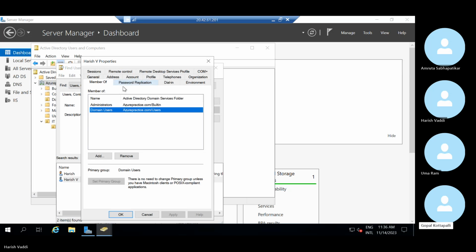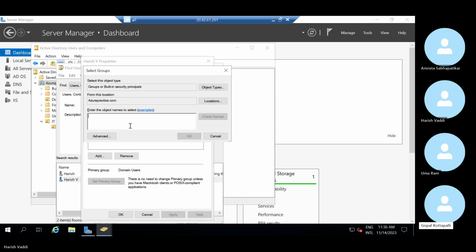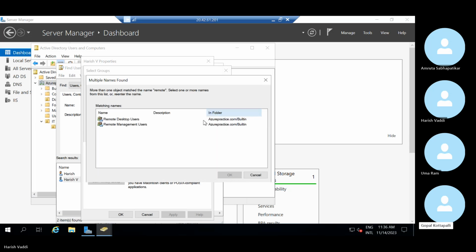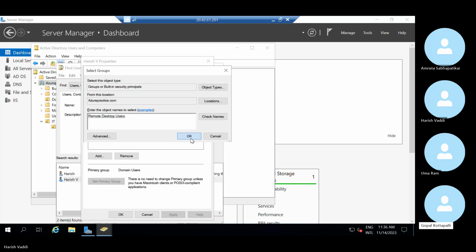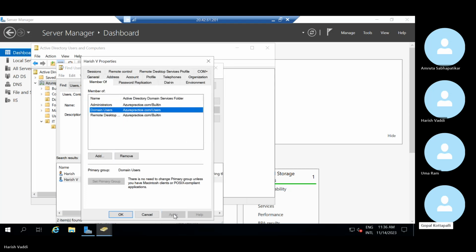I will go to that user's properties, click on add, and type remote desktop users. Check names, and you'll find Remote Desktop Users. Click there. Now this user will also be able to take RDP to the servers.